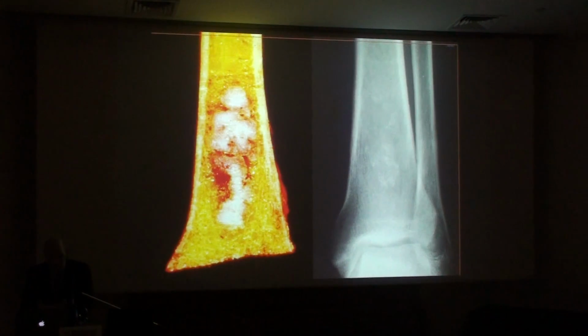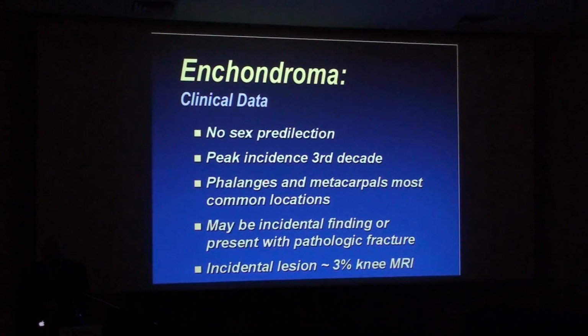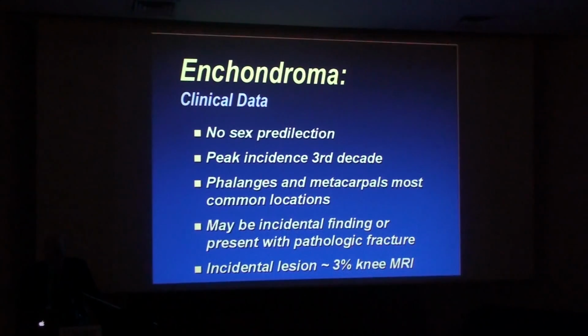If you take a look at the gross appearance of an enchondroma, you can see the sparkling white hyaline cartilage separated by normal marrow which extends between these lobules of cartilage. We see that pattern on MR so frequently. It's a very useful way to separate these enchondromas as a distinct lesion, and a very helpful diagnostic feature. We know they occur in boys and girls, men and women with about the same predilection, most typically seen in young adults, most common in the hands.